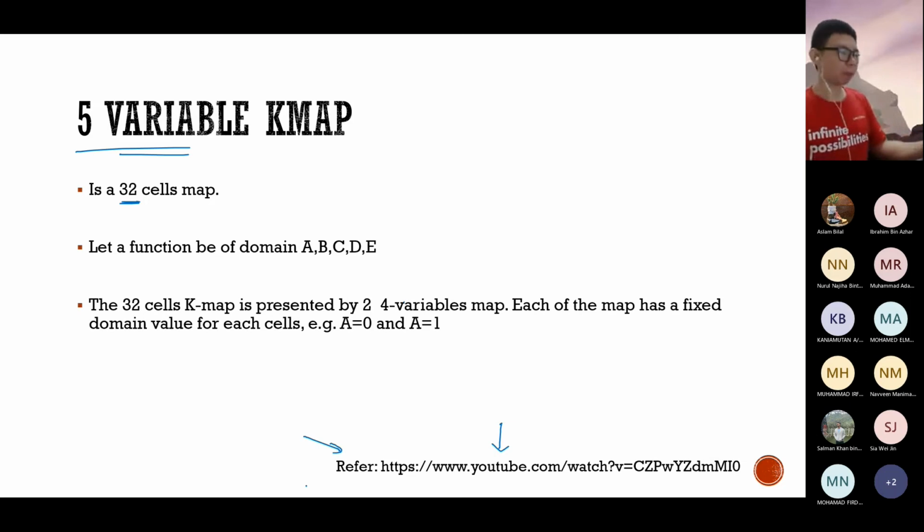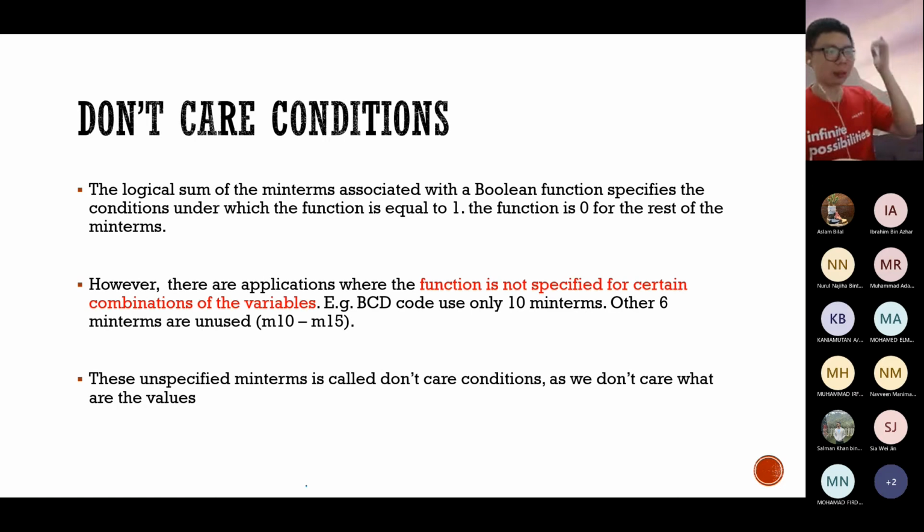No issues? Okay, so right now we are going to cover the last portion of this topic, and then we'll wrap up and finish topic 4. All right, so this is one condition in the KMap that we call a don't care condition. The name is interesting. Let's take a look at what this is all about.